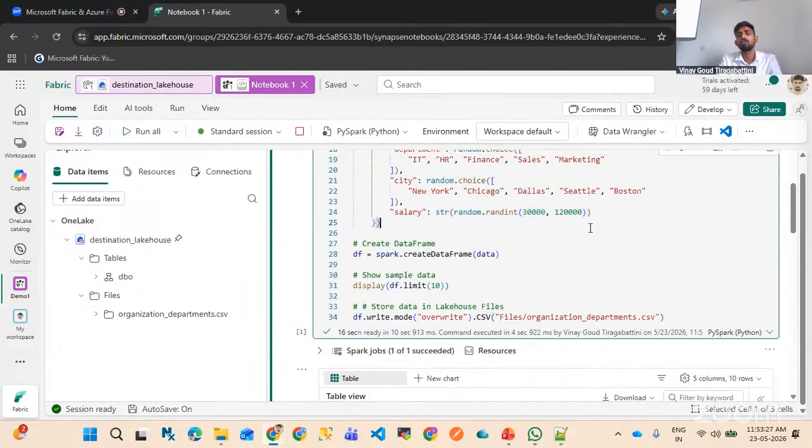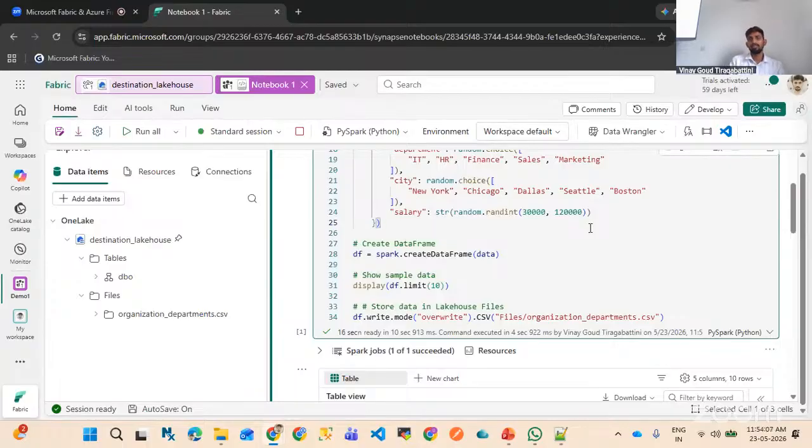Lakehouse files. Before loading into Lakehouse files or Lakehouse tables, you need to convert the data frame to a Spark data frame. If you are using Python or PySpark, you might not notice the difference between them. The syntaxes are similar, but some libraries might not work in PySpark, and some libraries might not work in Python.